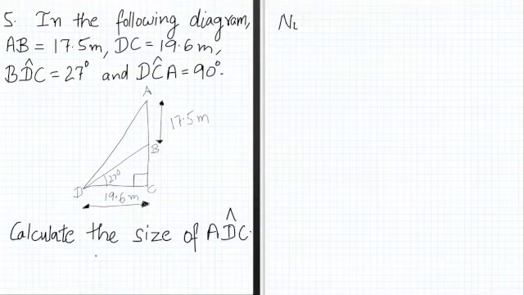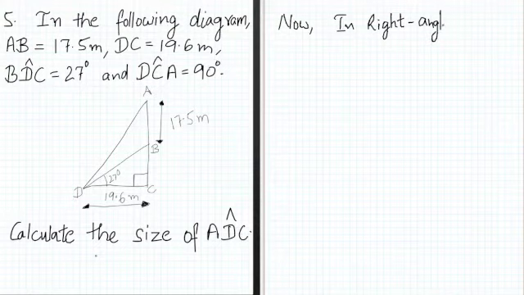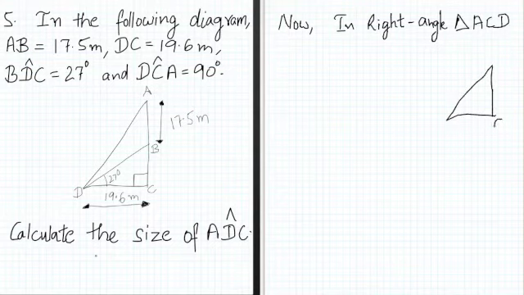So now in right angled triangle ACD, which is that one, this is C, this is D again, this is 19.6 given, we know this is 90 degree, this is A, and now we calculated this 27.5. So again we have opposite and adjacent, so we can use the tan formula again.